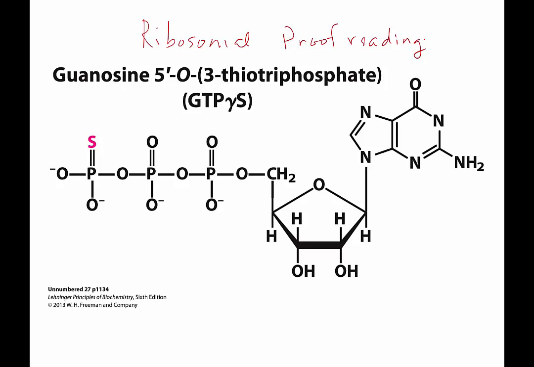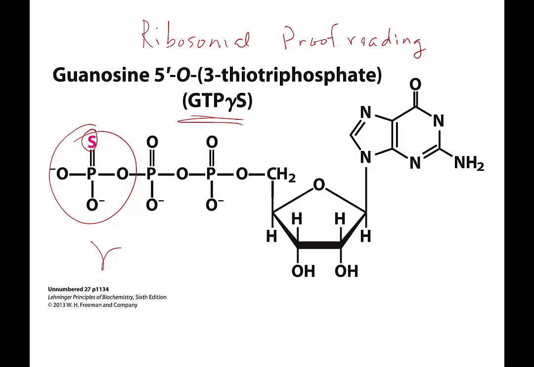and you'll have the correct EFTU-tRNA put back in place. Now, what's interesting is that the way this has been demonstrated is the use of a GTP analog called guanosine 5'-O-(3-thiotriphosphate). This looks like GTP, except that the gamma phosphate has a different structure, with a thio group in place of an oxygen. And so this leads to a reduced hydrolysis rate.